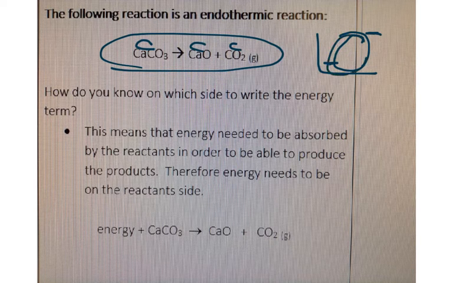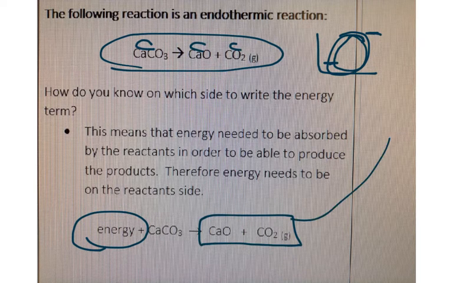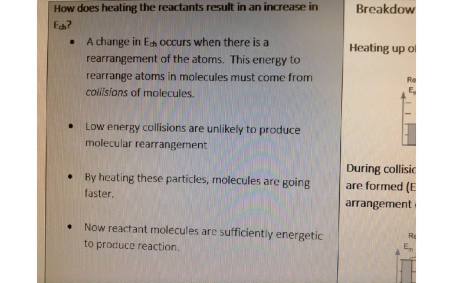Well, this transfer is the energy that's being gained for the calcium carbonate to undergo that reaction so that we can get up to this amount of energy that's stored in the products. Okay, so for endothermic, which would make sense, it's written on the exact opposite side as for the exothermic reactions.